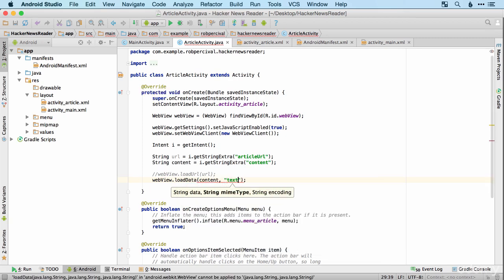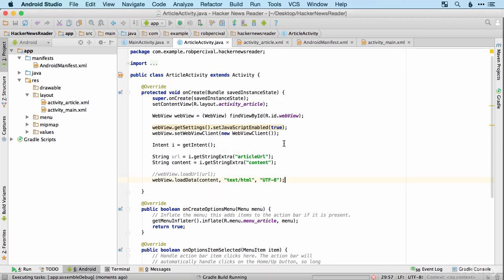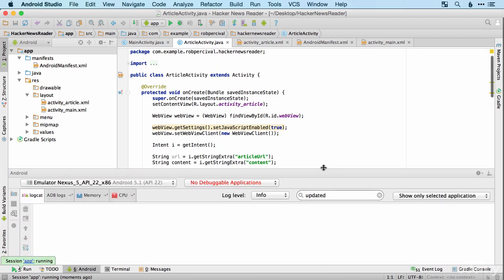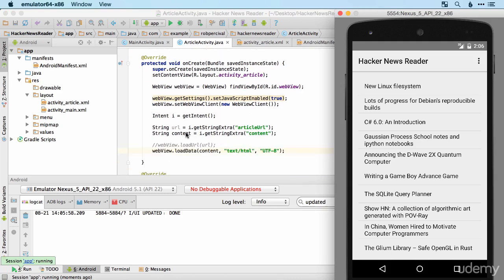The MIME type is text/HTML, same as before, and the encoding is UTF-8. Okay, so let's take a look. There is one thing to notice, that this data will not load all of the style files and JavaScript files, so it might not be as good as the actual live URL itself, in that we should have the actual article text, but it might not look great.